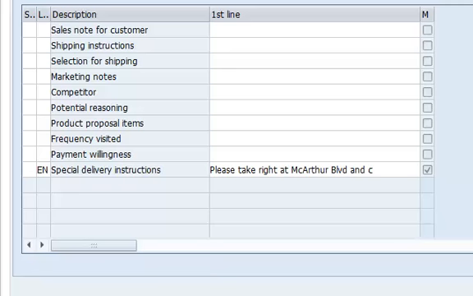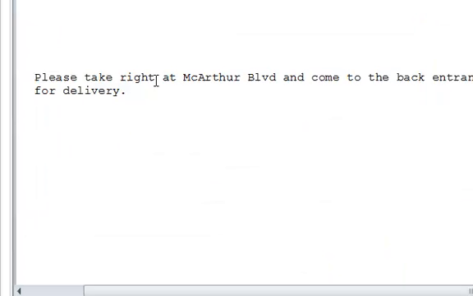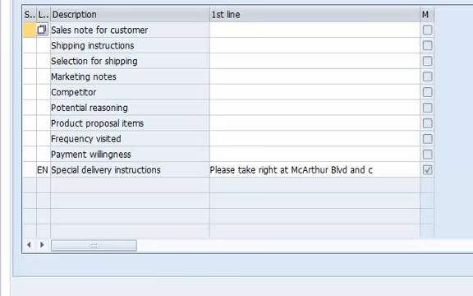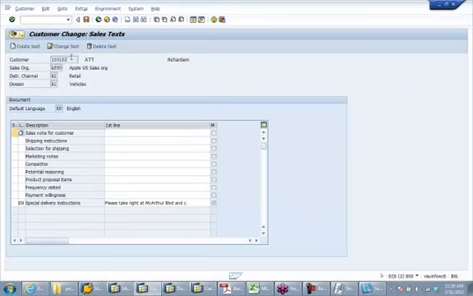Whenever you are delivering to AT&T, say you have some special delivery instructions. So please take a right, come to the back entrance for delivery. Eventually your truck driver has to know this, so that's why I entered it in the customer master, and let me create a sales order for this, and let's see if the text is copied.